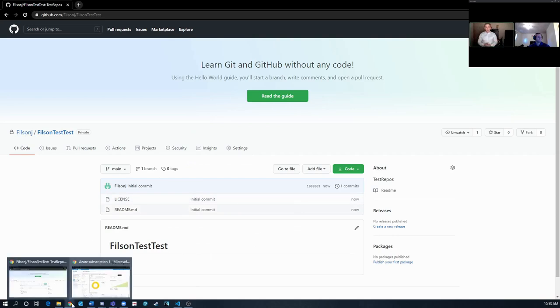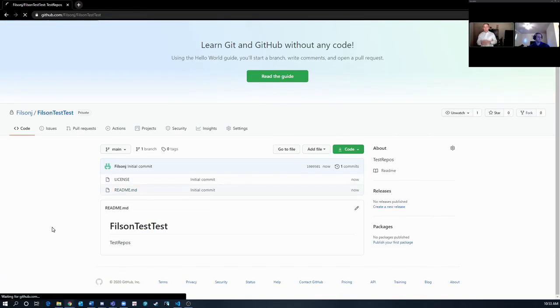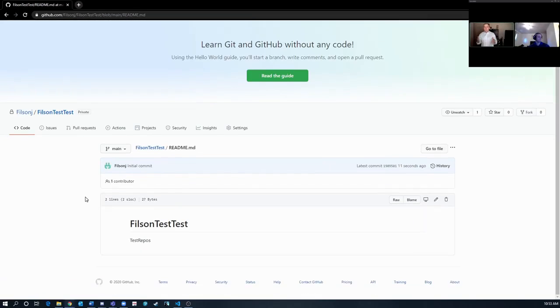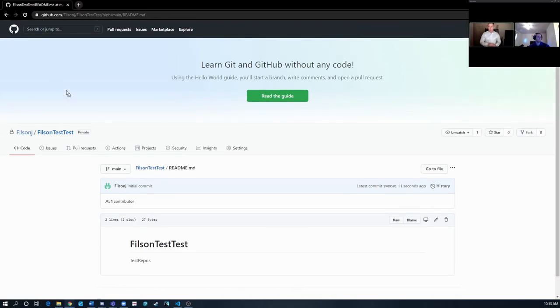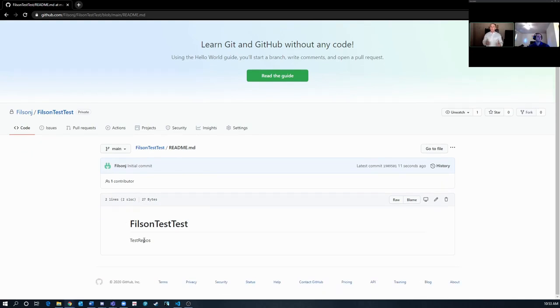There's his repository, there's his README. If he wants to go in there and edit, write what's going on, he can do that. That's written in Markdown language, so it gives you a little bit of experience. If you don't know what Markdown language is, it's easy to use your favorite search engine. You can figure out what's going where, but Markdown language is pretty upfront.